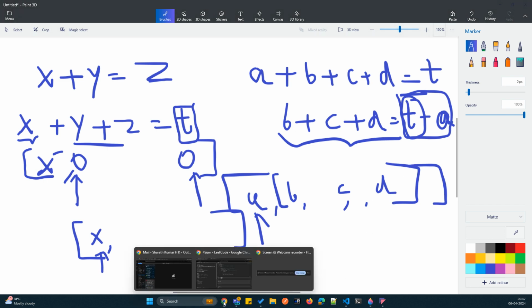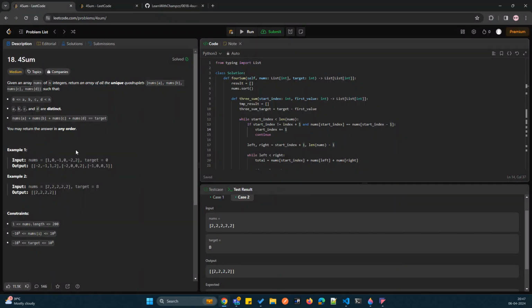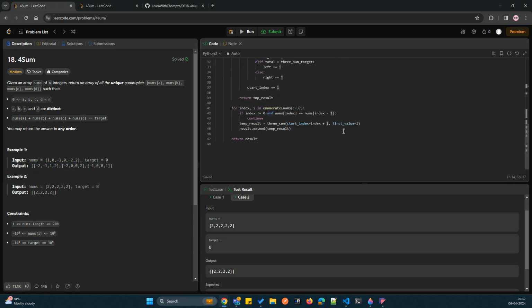Now coming back to the code, that's what we need to do, and that's what this explanation is about. First we'll iterate through the list, and we need to find the quadruplets, so we need four numbers. It's not needed to go till the end. Let's say that in the given list of 4, we'll have to go till here, correct? Let's say I'm fixing this as my first number, sorry, not even this, I need to stop here actually, right?